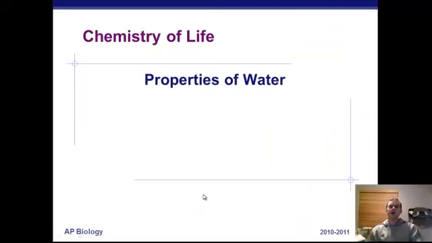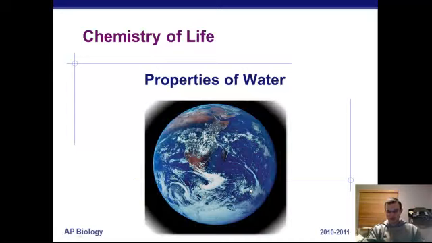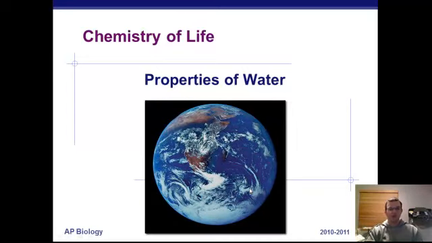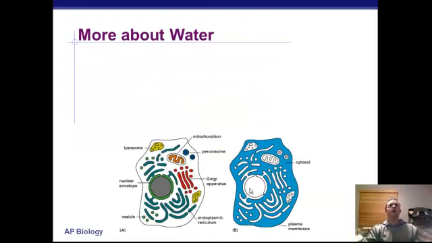All right, so now that you've gotten a little bit of a basis of the chemistry, now let's move into some of the properties of water and what makes water unique. Because you always hear about water being the most important compound out there that provides for life. The reason why we believe life doesn't exist on other planets is because we have not found water in a liquid form for them to use. And that's one of the big studies with what they're doing with Mars, with the rovers. They're trying to figure out, hey, is there evidence of liquid water at any time? Because if there is, they might be able to find evidence of life existing there at some point as well.